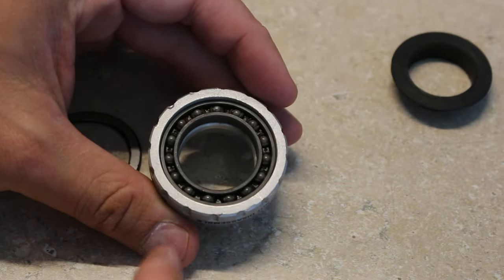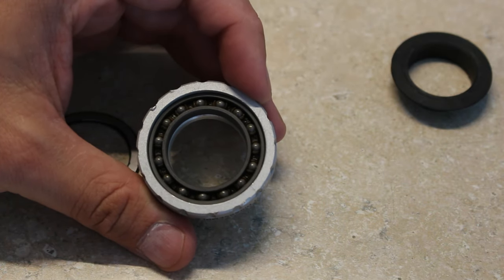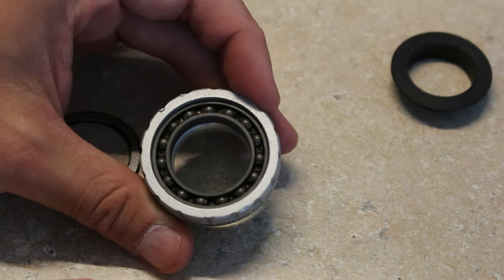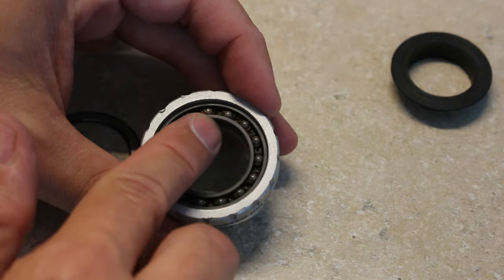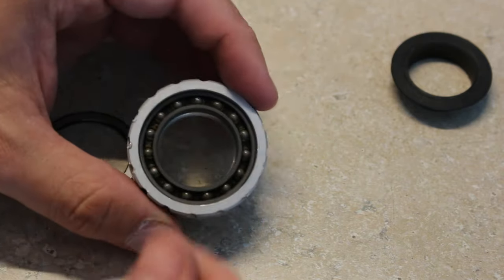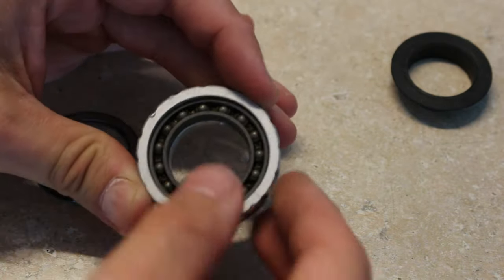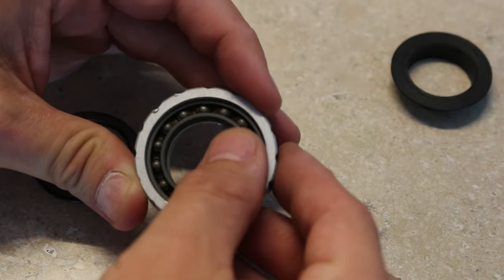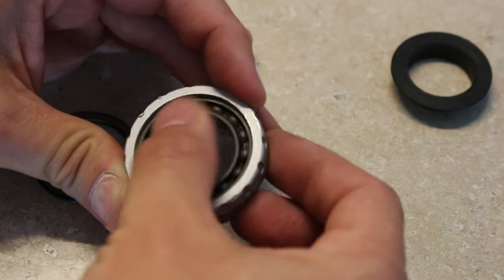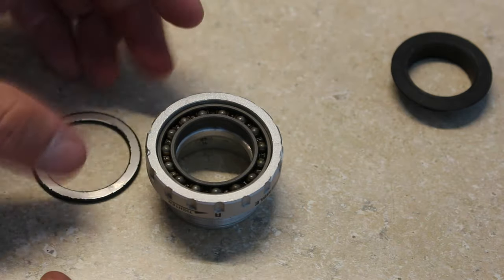It's the next morning and my bearings have been sitting in their vinegar bath all night. Surprisingly, this worked out much better than I expected — the bearings roll very, very freely now. After I got them out this morning, I spent some time spraying brake cleaner in here to remove any rust or buildup inside the bearings, and quite a bit did come out. I don't really see any brownness on the bearings themselves. They're rolling free and don't really have any play. So I'm going to pack them up full of grease and put it back together.